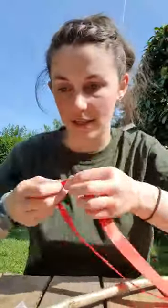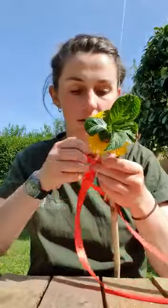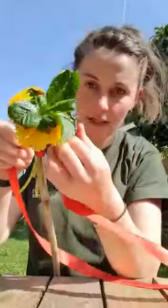Next step is to choose a ribbon that you like the most — I'm going to choose this red ribbon, I think this is quite nice. Get a nice long length of it; I'm holding my arms outstretched and that should be enough. Cut your ribbon with your pair of scissors and then find the centre of your ribbon. Take the centre and then tie it round where you've tied your little wildflower posy onto the top of your stick. Tie it on like that.